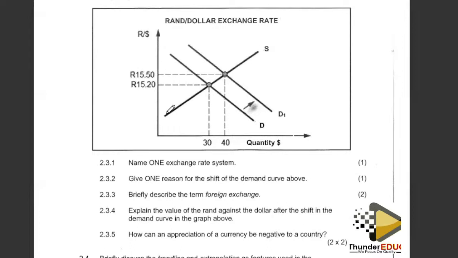The supply curve is upward sloping because it obeys the law of supply. What does the law of supply state? The law of supply states that the higher the price, the higher the quantity. That's the law of supply. But now, this graph that is facing down, we call it the demand curve. And the demand curve is downward sloping. Why is it downward sloping? Because there is an inverse relationship between demand and the price.